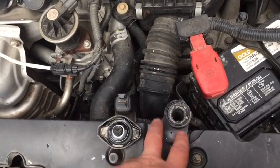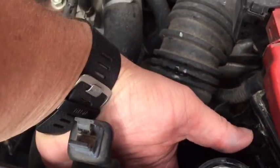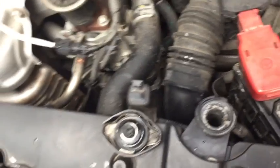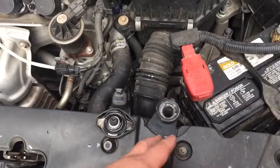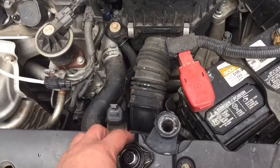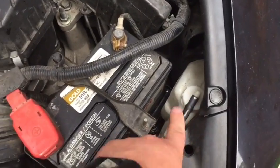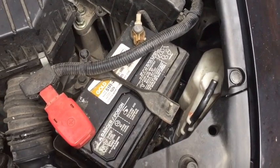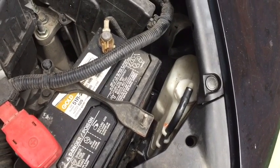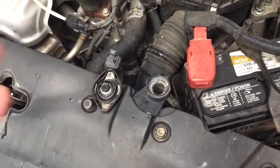Here's the good news. An OEM filler neck — because this is actually not a piece of the radiator; there's a hose underneath here that it connects to, and it screws in with two screws underneath this shield — can be bought for about $24 with shipping. That is an OEM Honda part and it's going to come with a new radiator cap as well. We went ahead and ordered that, and I've also ordered a new recovery tank bottle because I think it may have a leak in it. That's a $9-$10 part with free shipping on Amazon.